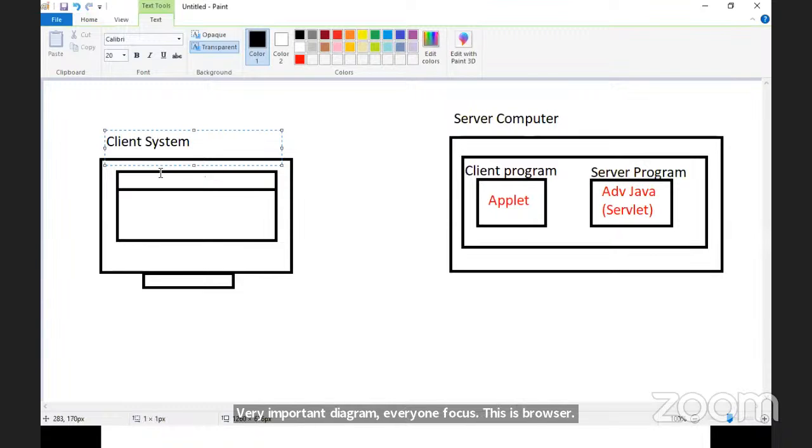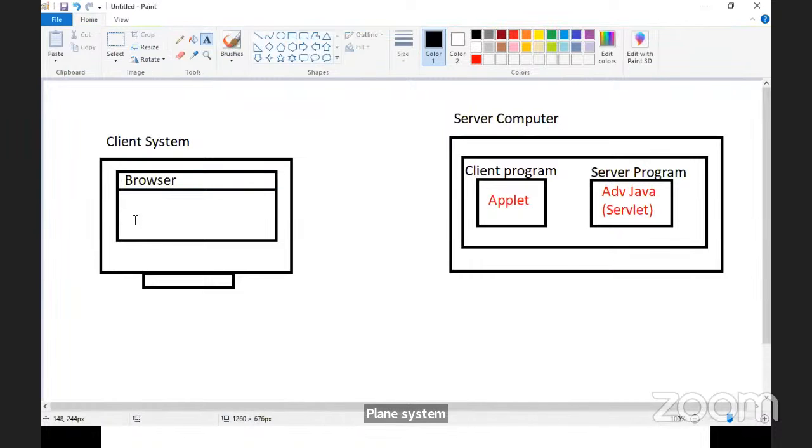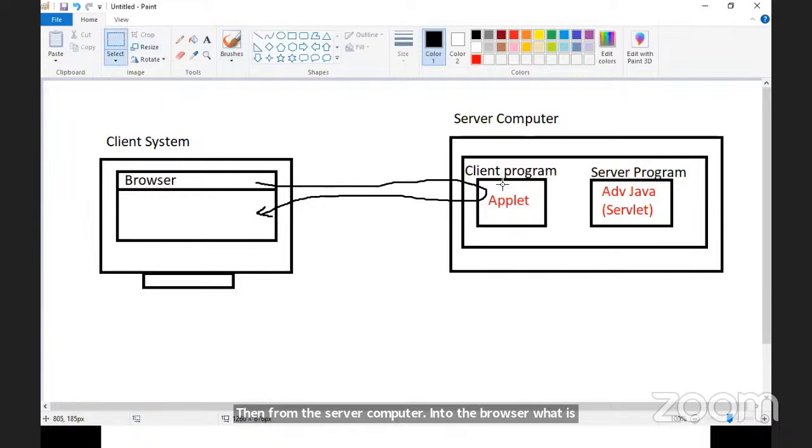Now, you send a request to the project on the server computer. Then from the server computer into the browser, what is downloaded? This applet program is downloaded. This is the client program.